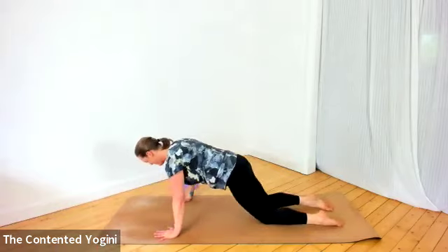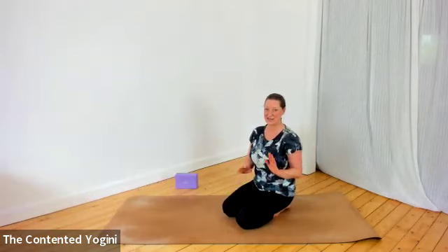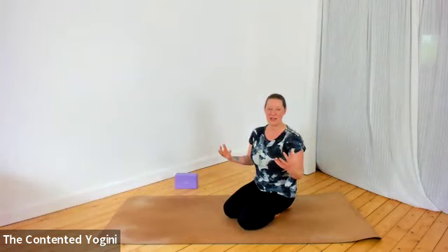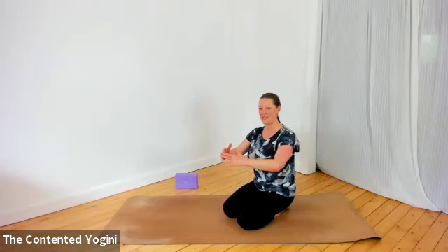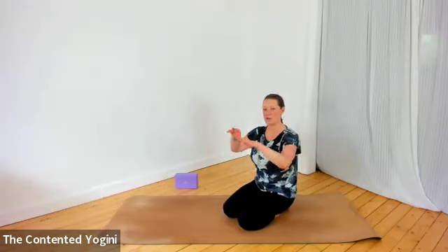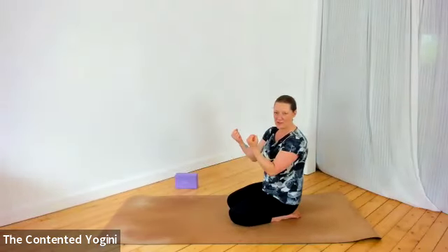Those two are really quite challenging. The longer we spend holding the plank, the more effective it is and the stronger we get. Little things help us hold for longer — that's basically what all the variations are for. By moving your weight around you engage different parts of the body, helping to create a more balanced sense of strength rather than just holding a static plank where some muscles get very used to it.